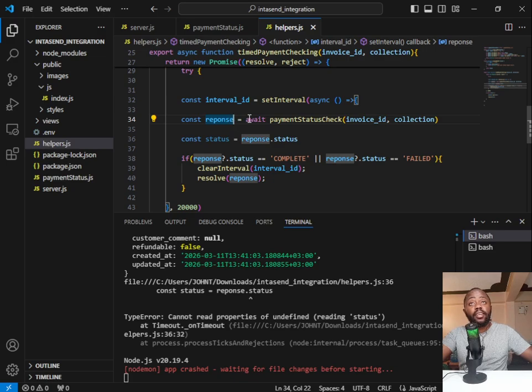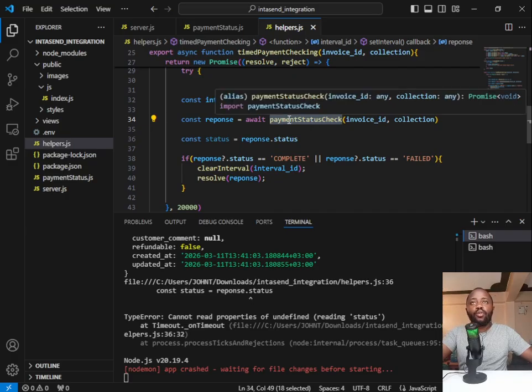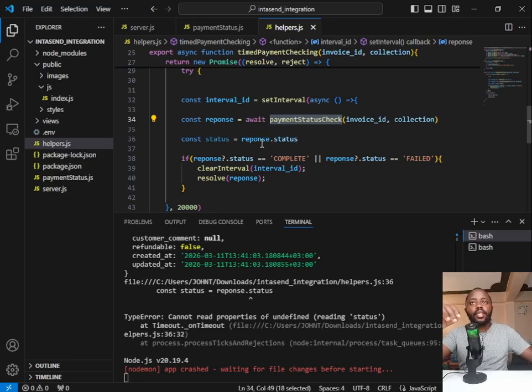For example, here in the first instance it's going to return a promise. Once it returns a promise, you can't go ahead and tap into status. So what you should do is make this conditional, or remove it from here altogether.